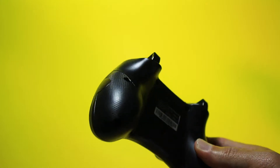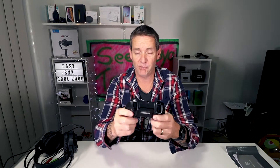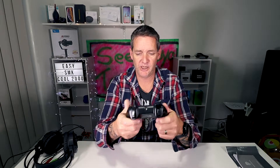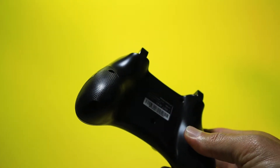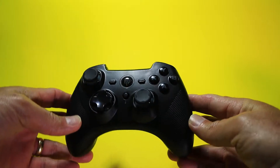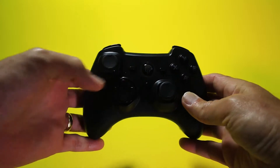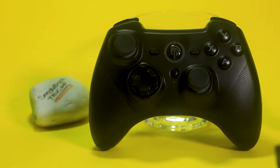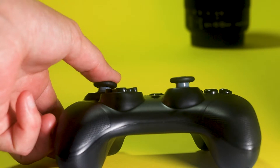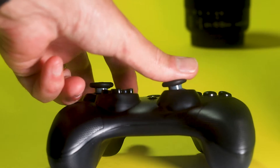For comfort, the gaming controller is probably a good size. I don't have tiny hands and I don't have massive baseball mitt hands either, so if you do have baseball mitt hands it's probably going to feel a little small, but for everyone else it's going to feel fine. You do have some crisscross patterns on the thumb rest areas — that's a little bit of extra grip and a little bit of style to it as well. I really like the look of the controller; it's nice and simple with a matte black finish. Everything else is pretty smooth to touch and there's no discomfort anywhere for me. That's a win-win for EZSMX on the controller.